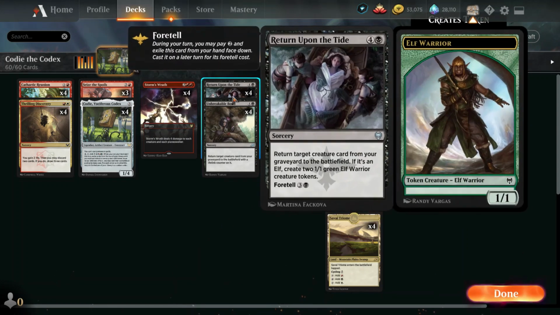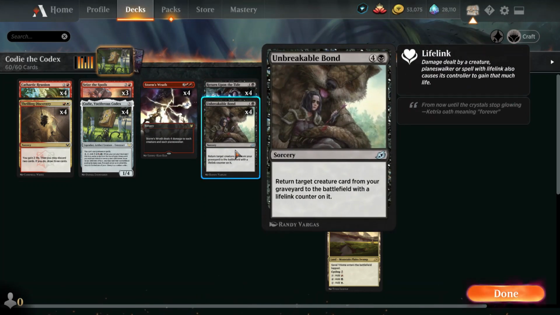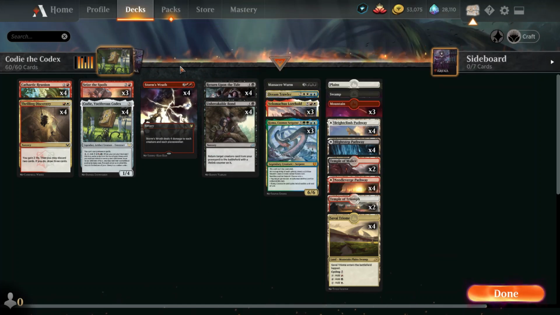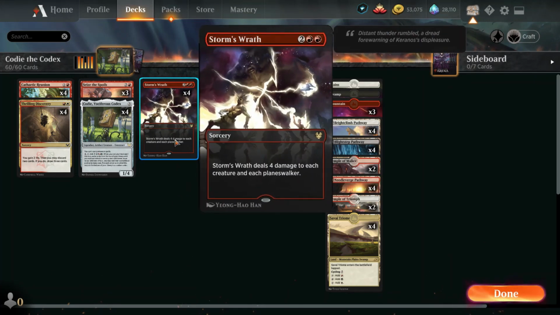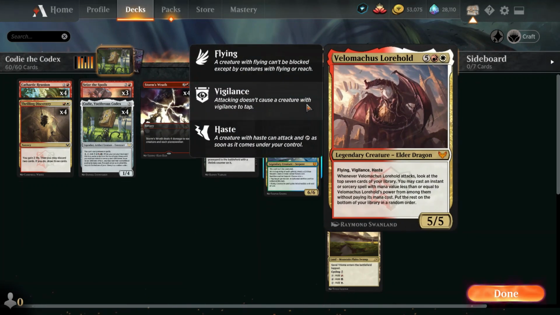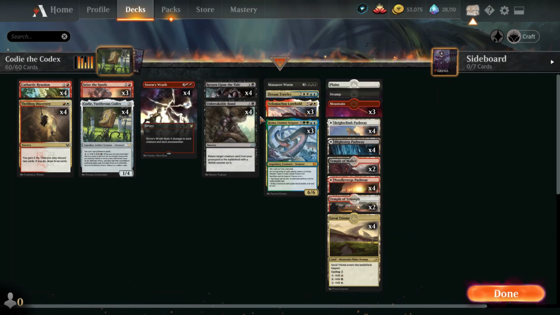Then we're playing 8 copies of Reanimator cards. One that gives our creature lifelink, and the other one that we get to foretell to cast on turn 4 if it so happens. Then we're playing 4 copies of Storm's Wrath as the middle ground, which allows us to attack with Velomachus Lorehold and board wipe our opponent's side of the field while keeping our massive dragon on the battlefield and attacking. Also, we can get it for free when casting one of our Reanimator spells via Codie.